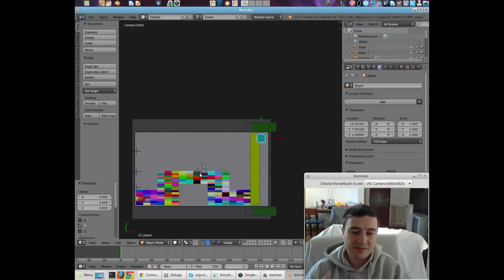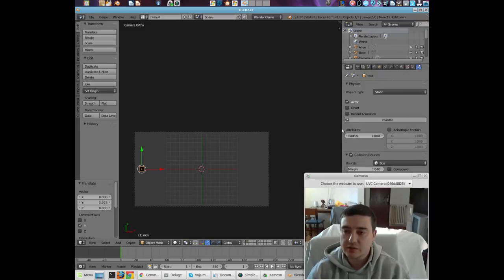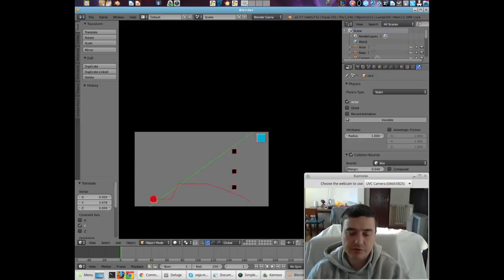Our alien is a dynamic object, and here's the kicker. Because it's a dynamic object, we have a problem. Basically it collides with another dynamic object. However, if I go to my rocks and I give them static object, this problem should be fixed. Let's try to see what happens now. Nope, still active.